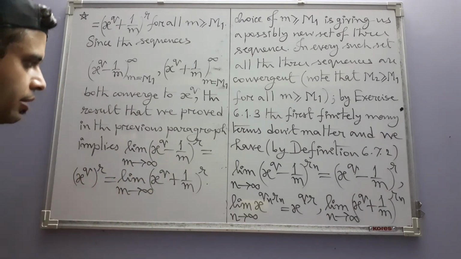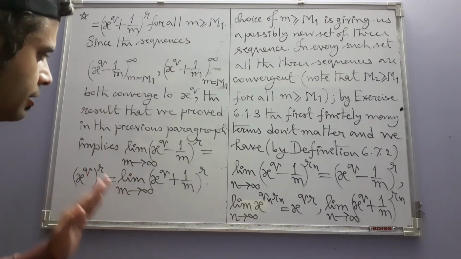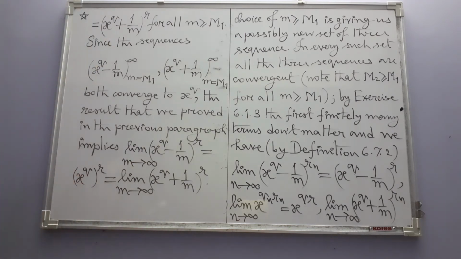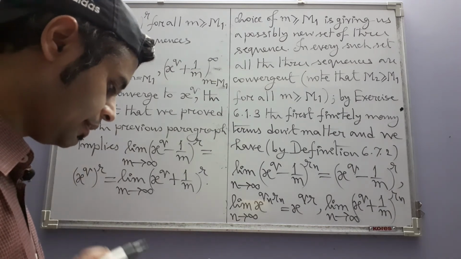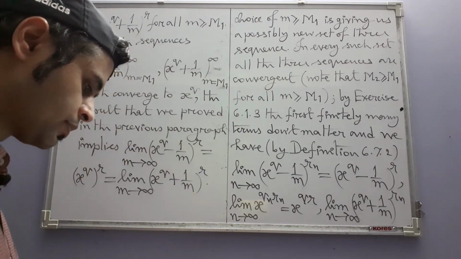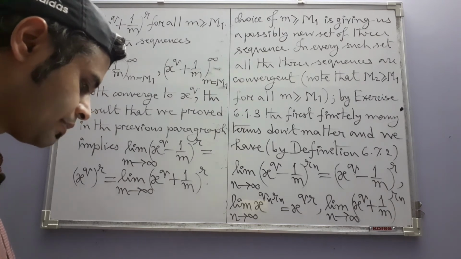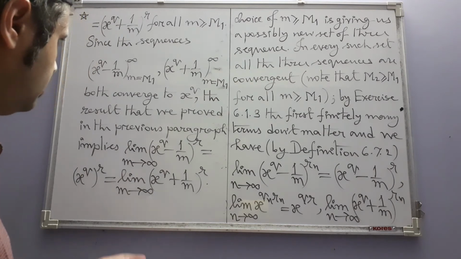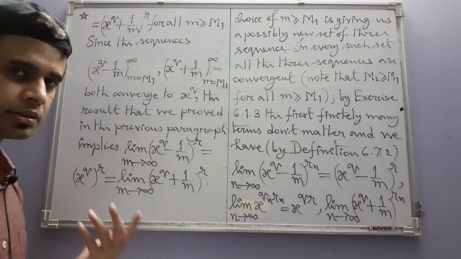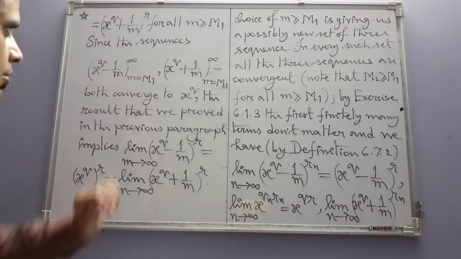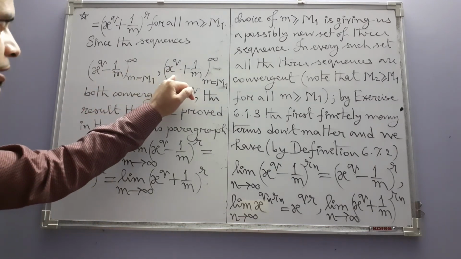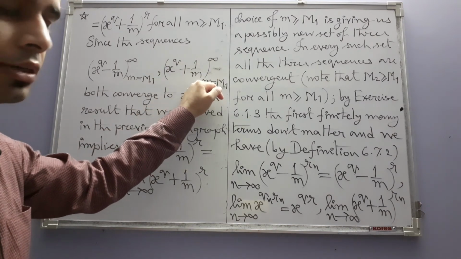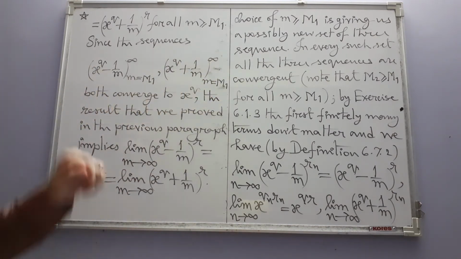Now let us see whether we can really apply that result. In that result, what we had is a convergent sequence of positive real numbers. In place of that sequence x_n, you can consider these two sequences. There is no doubt about positivity of the terms of this sequence, but what about this sequence?